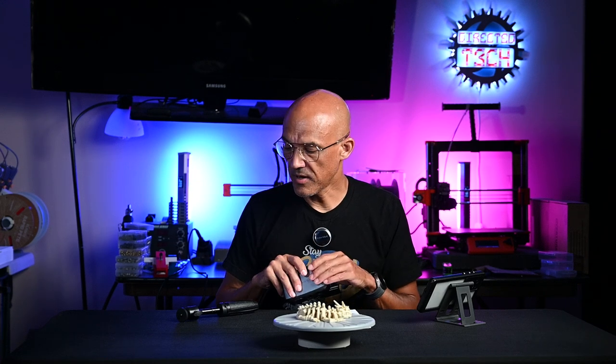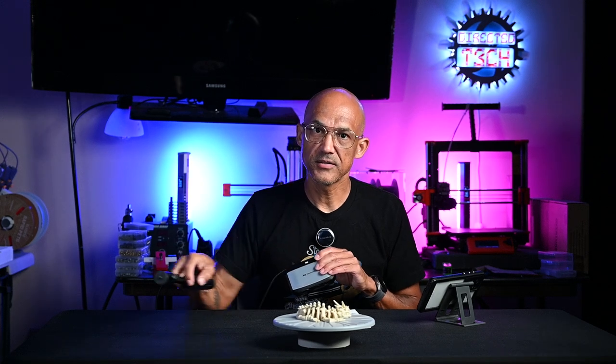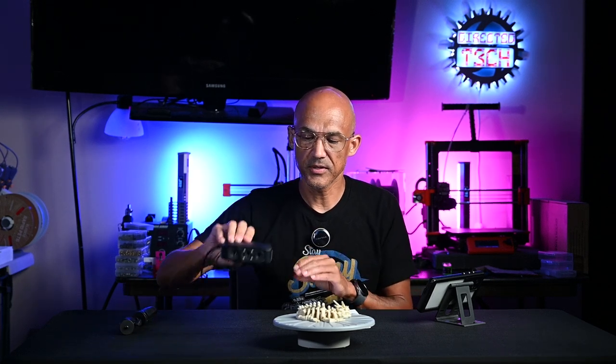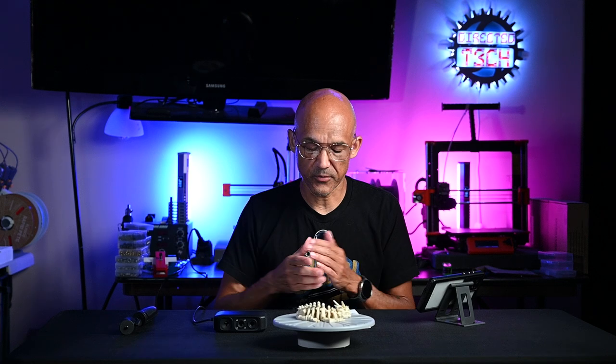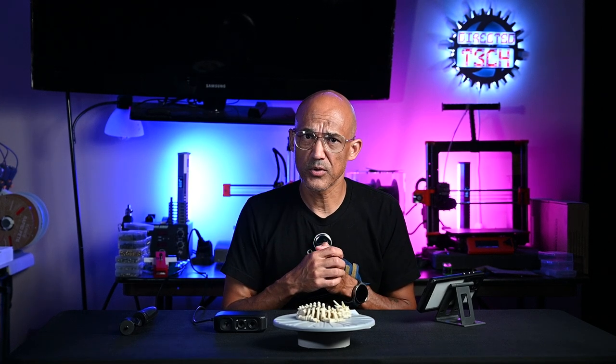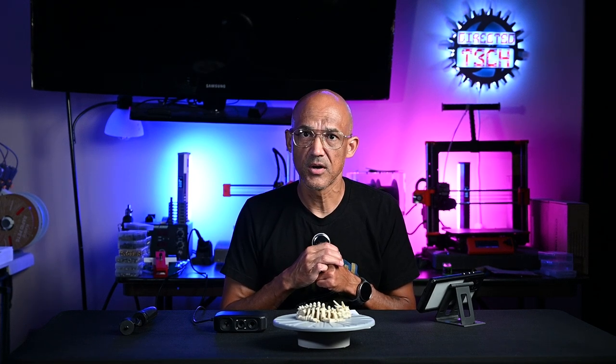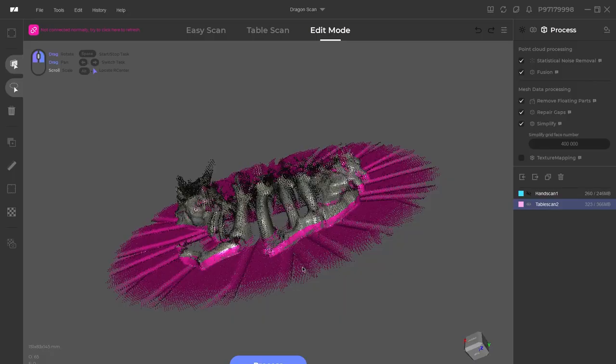Now let's go into the cons. One of the pros in my cons is that all my cons are really with the included software, the JM Studio software. So we're going to jump over to the computer really quick, and I'll go through those three. There's three things that I think they can do a little bit better with the software. Here we can see the results of our table scan. Now, as you can see, all the information in pink is what is selected.